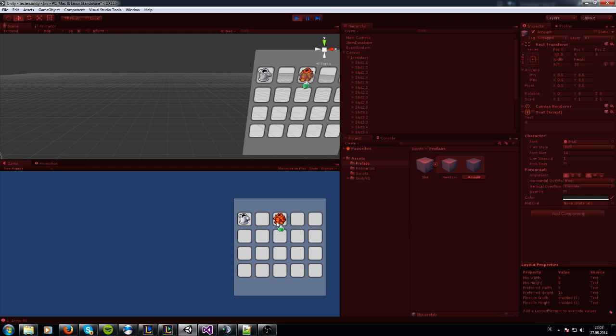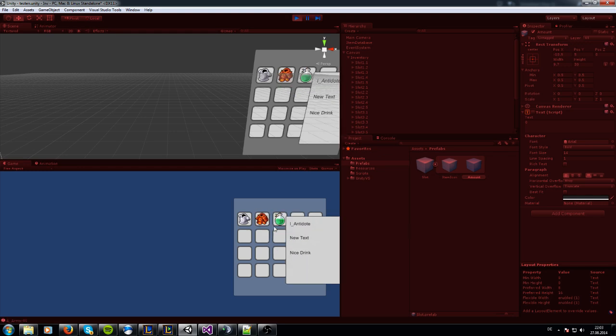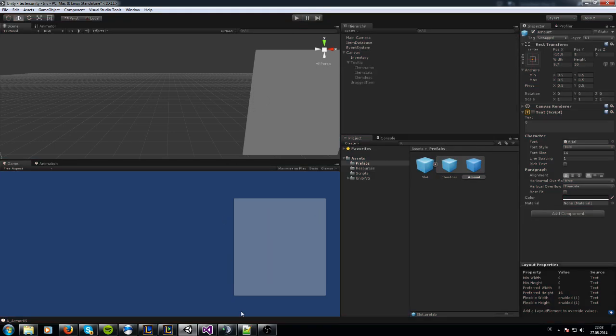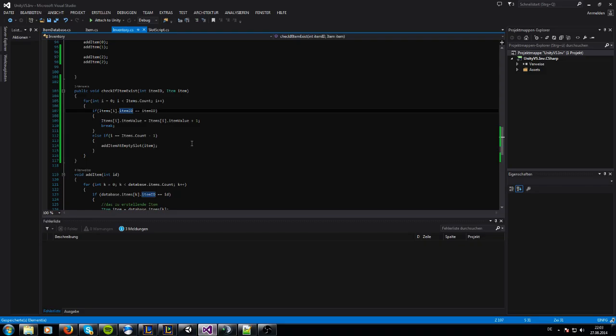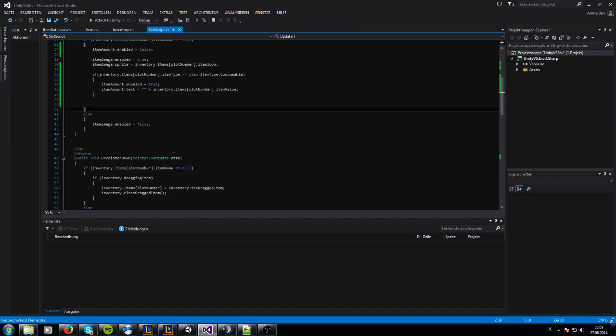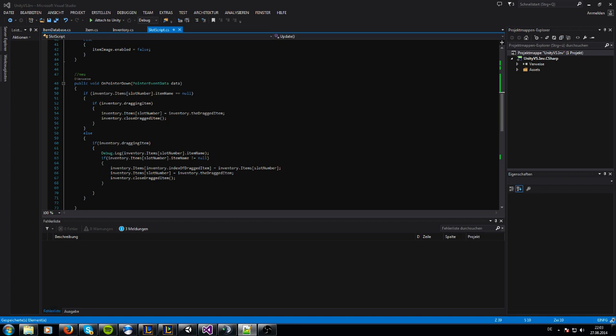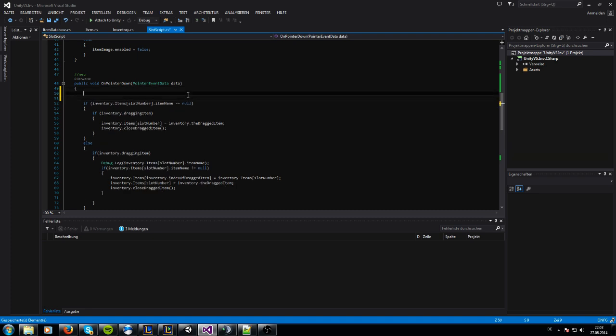And we can drag and drop still, so it's all working fine. So now another part is to drink this consumable. It's pretty easy. Now go to the slot script, and we got our onPointerDown function, and we have to add some if variables. I already asked in the Unity 3D forum about right-clicking. At the moment it's not possible, it's a bug from Unity, so we are working with left-click.